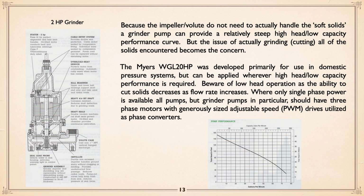Pressure systems meaning you have a number of small pump stations pumping into a common header, and they turn themselves on and off. Now, if you operate any grinder pump at high volume, meaning lower head, the less chance there is to cut any particular volume of solid sewage with solids in it. And again, with single phase power available, you've got problems. So again, the idea of using an adjustable speed drive as a phase converter, I think, is a far better way, and go with the 3-phase pump.